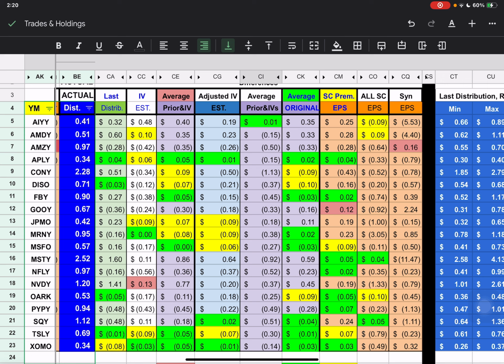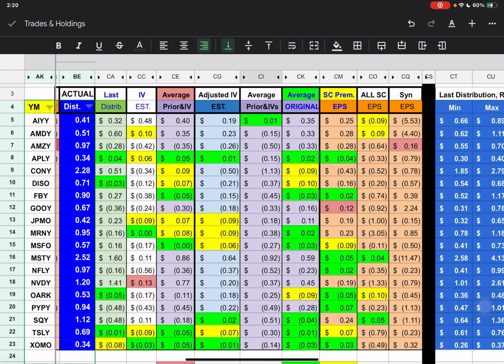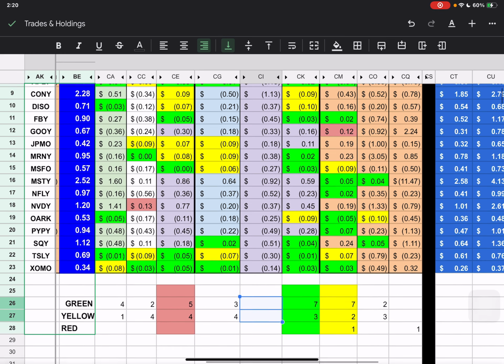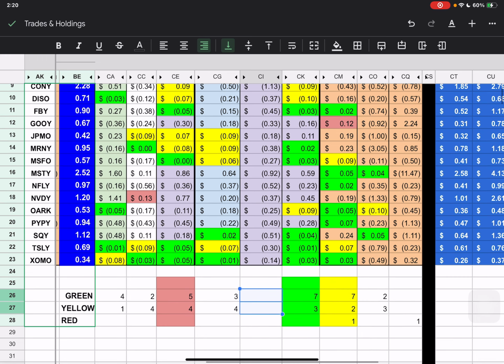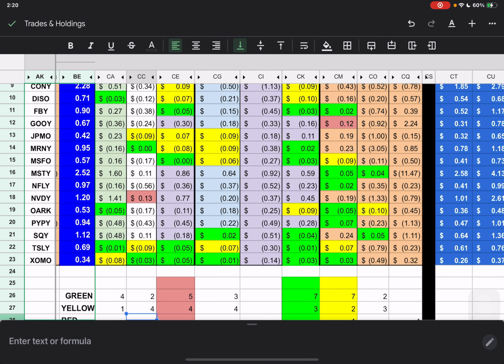So I did the same thing here. All had a highlight. I did the same thing here. I went through and highlighted them, and then I summed them at the bottom. But now I feel like I need to double check them. Yep. Because in this IV estimate, I have 4 yellows, 2 greens, and a red. Okay, I just don't have the red marked.